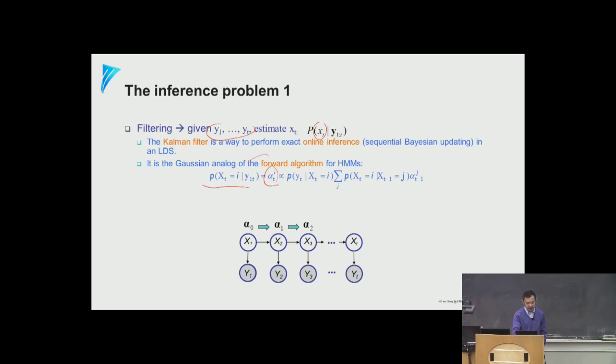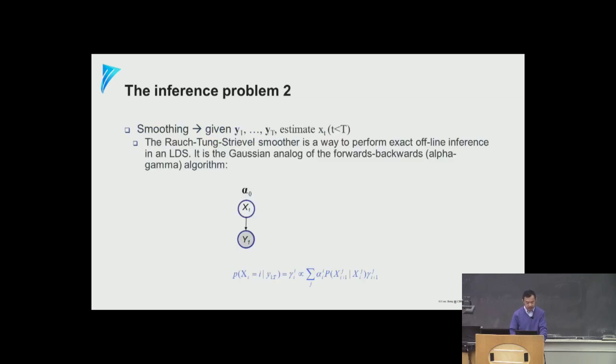So this is basically known as the forward algorithm in HMM, right? Spirit-wise, it's the same. This is the equation of the forward algorithm. You can see that my current alpha is always a function of the previous alpha times a local function of the transition and a local function of the observation. So my question is how to derive similar equations in the continuous space, where all the x's are continuous random variables. This problem is called the filtering problem.